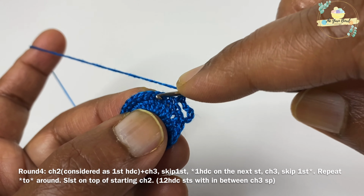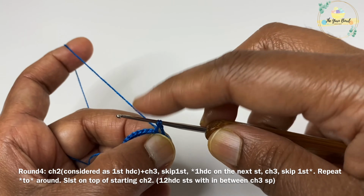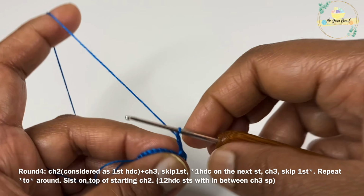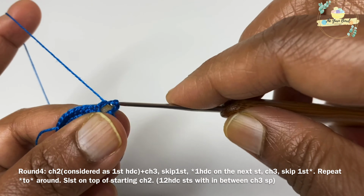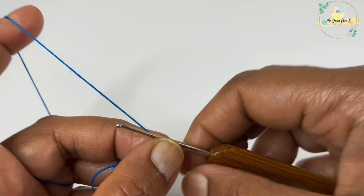We're going to skip one stitch, work one half double crochet on the next stitch and then work a chain 3 around, and once you're done with that, we are going to work a slip stitch on top of your starting chain 2 to close round 4. So at the end of round 4 we will have 12 half double crochet stitches with chain 3 spaces in between. So go ahead, complete round 4. I'll meet you at the end of round 4.